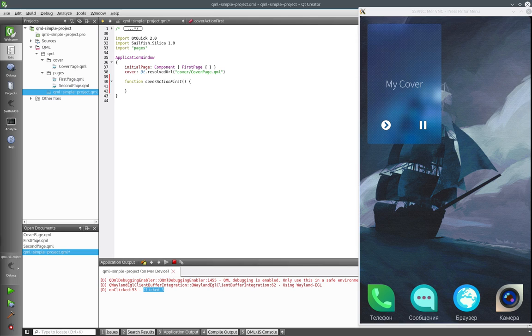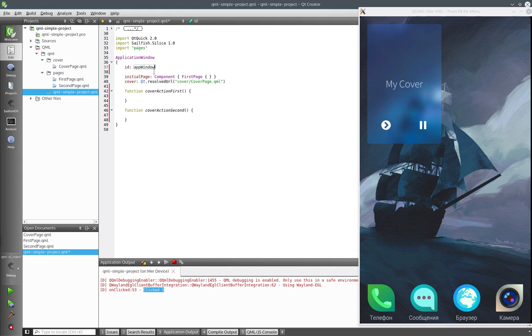I will create two functions. Each function will be assigned to one cover action. And I will set the application window ID to interact with it more easily.